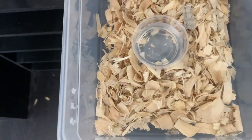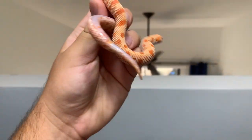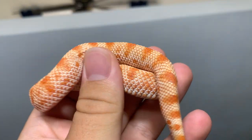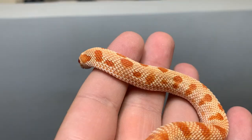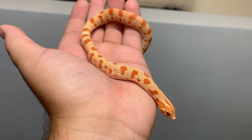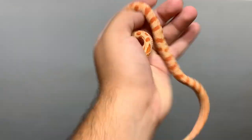Here we have a purple line AAA het for Sunburst. Look at all that white freckling and the outlining and stuff that you get from the Arctic gene. Kind of see it better on her neck and on her head. She's labeled possible Arctic though, but I'm pretty confident that she's Arctic.